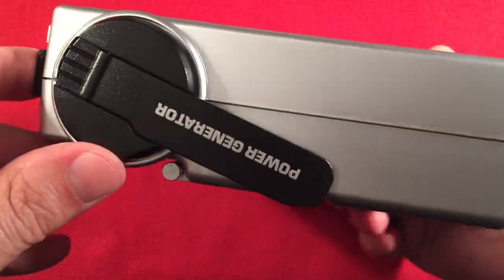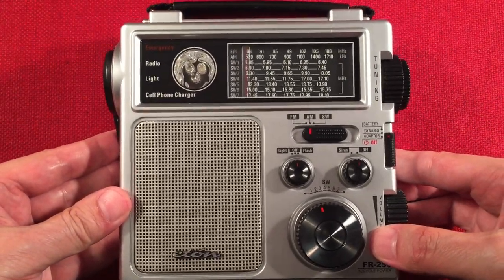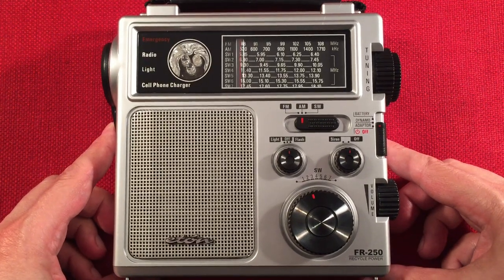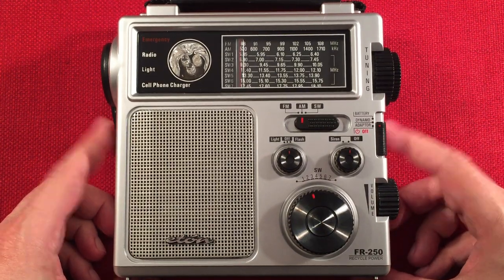So let's look at what we have here. We got a power generator. So if I spin this, this little red LED will light up. It has a little tiny battery pack in there, mainly to run the radio. I wouldn't use it to charge cell phones. Remembering it is 2005 tech. Back then, cell phone batteries were pretty tiny. They weren't very big, that's for sure.